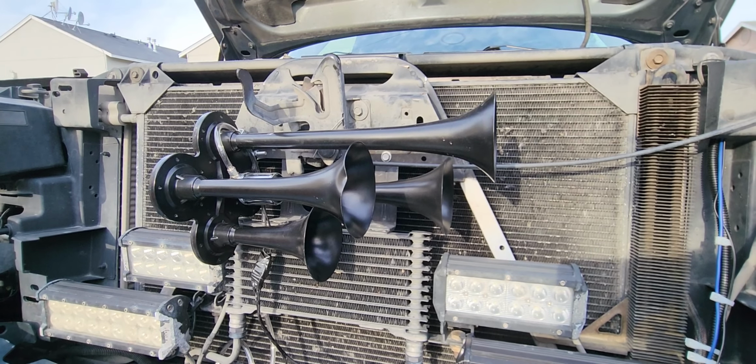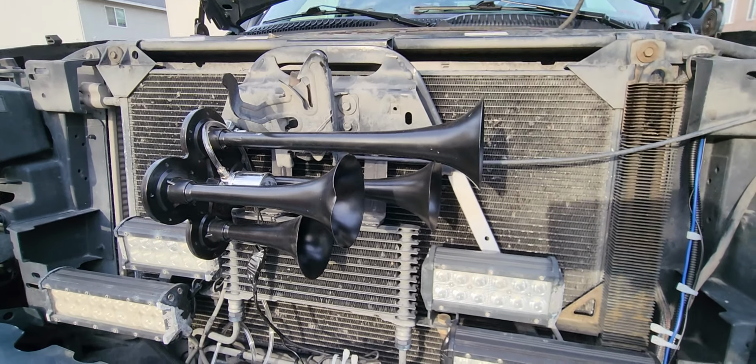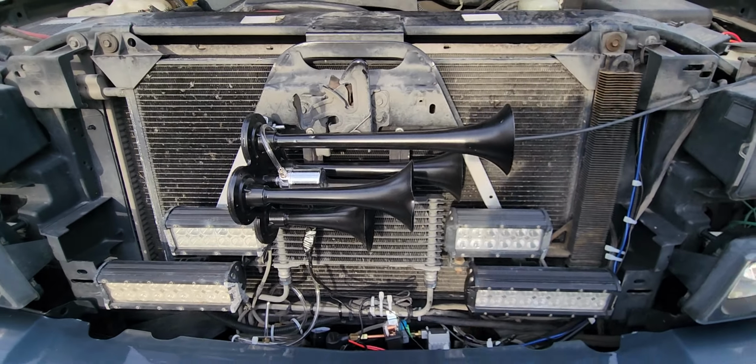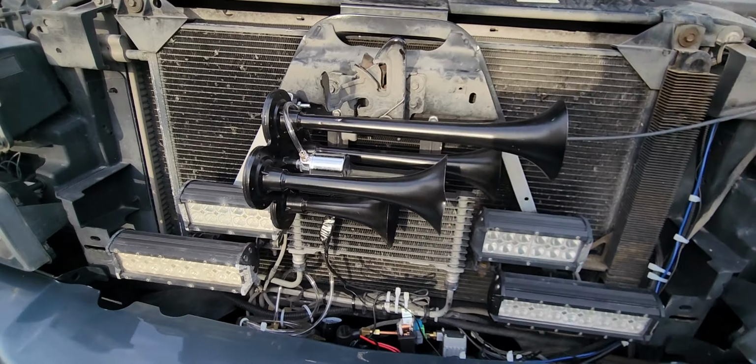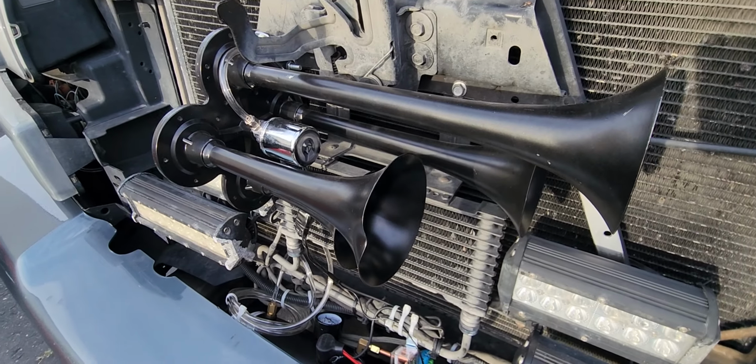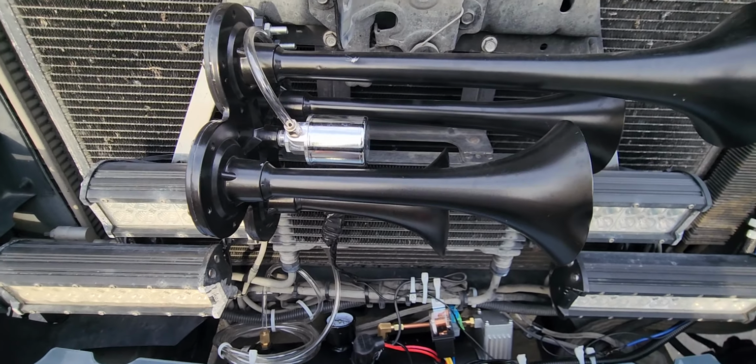Alrighty guys, welcome back. Just got done putting in the train horns. These are like $100 on Amazon. Not super expensive, but pretty cool. I had to dent one of the horns to get it to fit behind the grill, so kind of a bummer, but got it in there, got it all wired up.